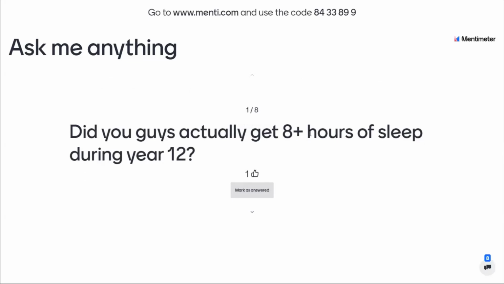Did we get 8 hours of sleep? Go for it. I did. Like I mentioned, I actually found that getting sleep put me in a better position. If it meant sacrificing some time from study to get a better sleep, I'd pay attention a lot more in class, which I'd make up that hour incrementally. So I definitely tried to, and I found that practice worked better for me, but I also found that I needed more sleep than other people.